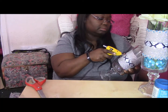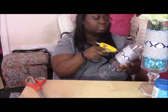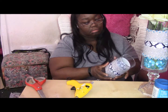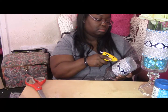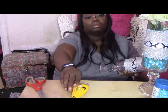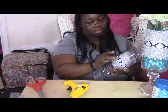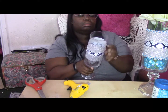When it comes to vases and different things for this wedding, where bling everywhere is the thing, I just really haven't seen it in the store. So in order for me to pull it out of my head, I have to make it, and that brings a little bit of difficulty. But I have the time, since the wedding is in June. I'm really having fun with this and being able to share with you guys. And I'm closing it off.